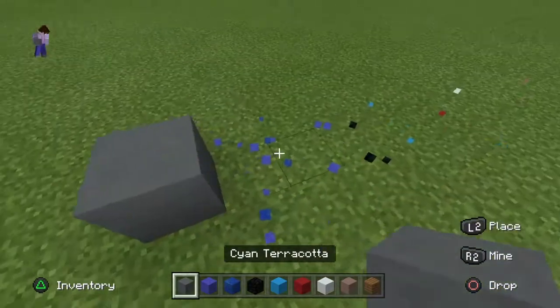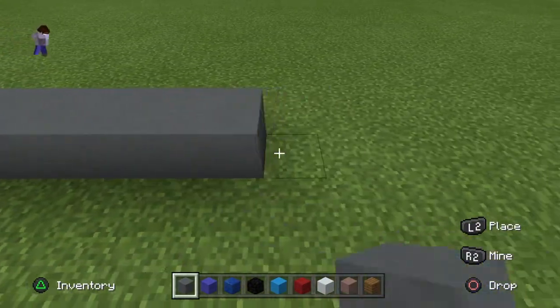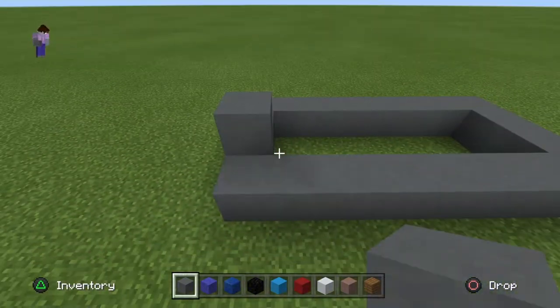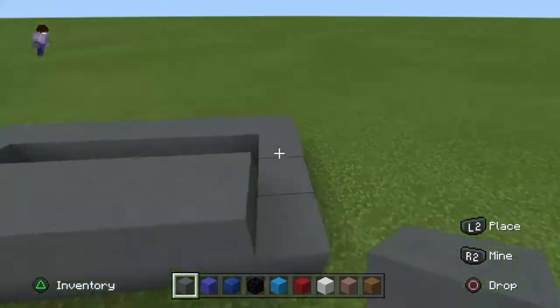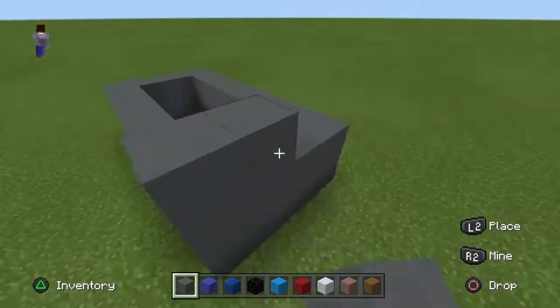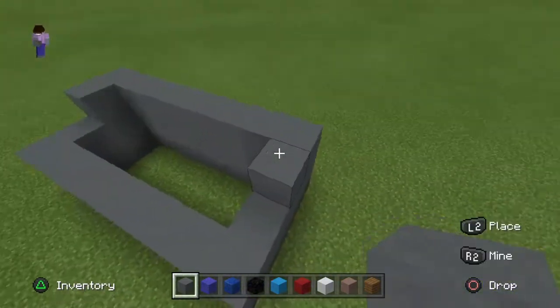Get your cyan terracotta and go 8 in a row. Go up 3 and connect it, like so. Go up 1 more all the way around, and on the back side, go up 1 more. So just cut it off half like that.